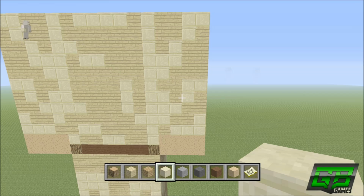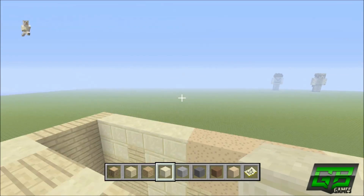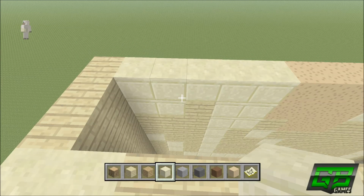So what we're going to do now is add a little 3D touch. And this is, again, optional. If you don't want to add it, you are more than welcome not to. Before we do that, quickly, we're just going to fill this top part in here.